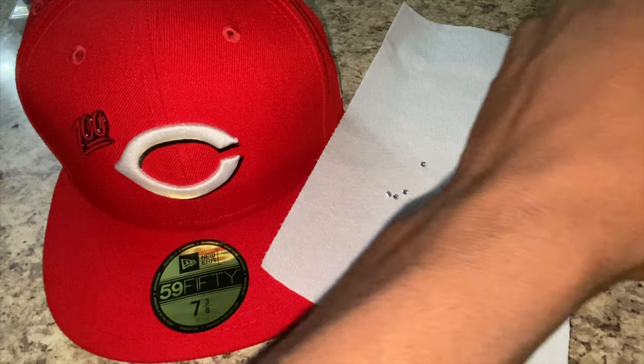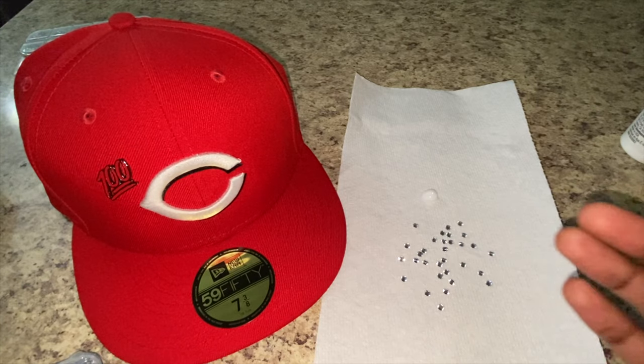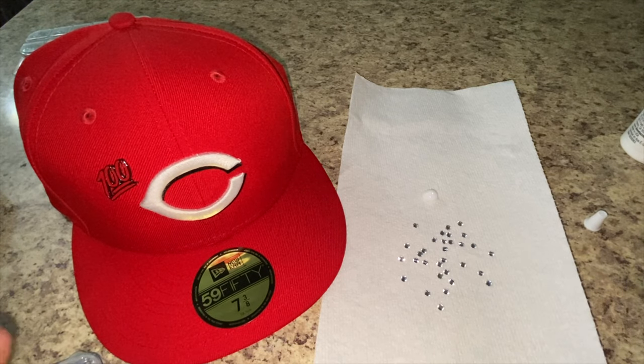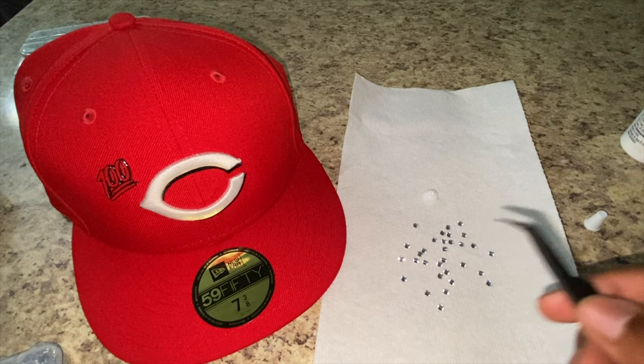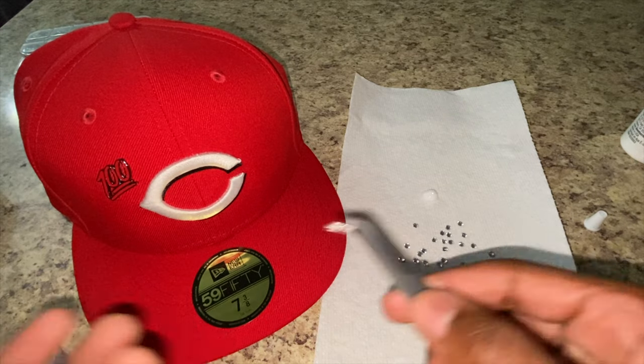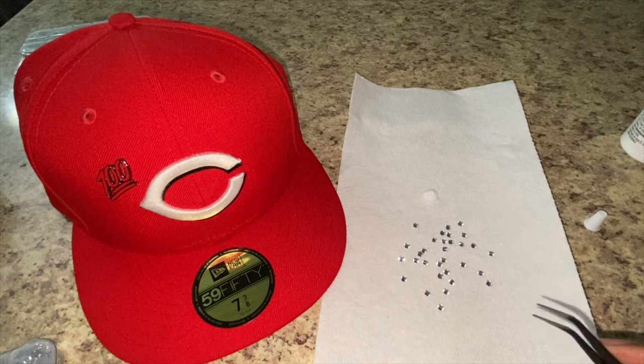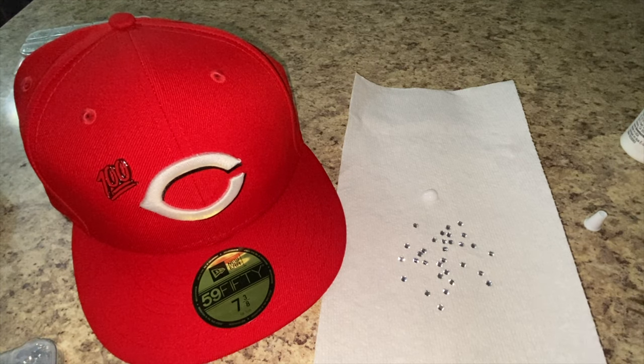Yeah, I mean, we could really just put the glue on the paper and let's just get straight to work, yo. I would also advise you guys not to put too much glue because your product will dry out depending on how long you actually take to transfer the crystals onto that. It's just a little bit of advice, because it gets a little difficult as well. You might get ticked off a little bit, but hey, it's worth it in the end.